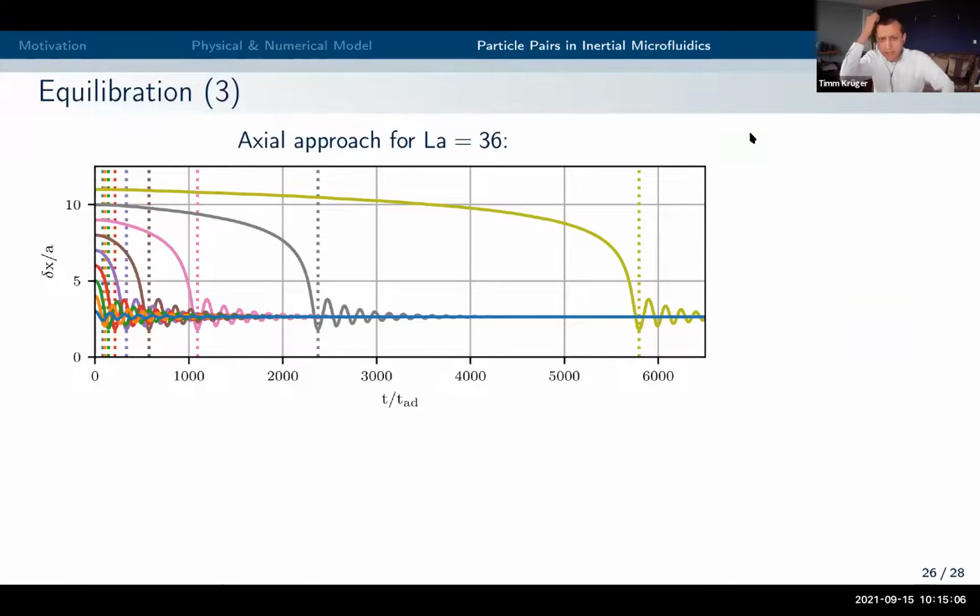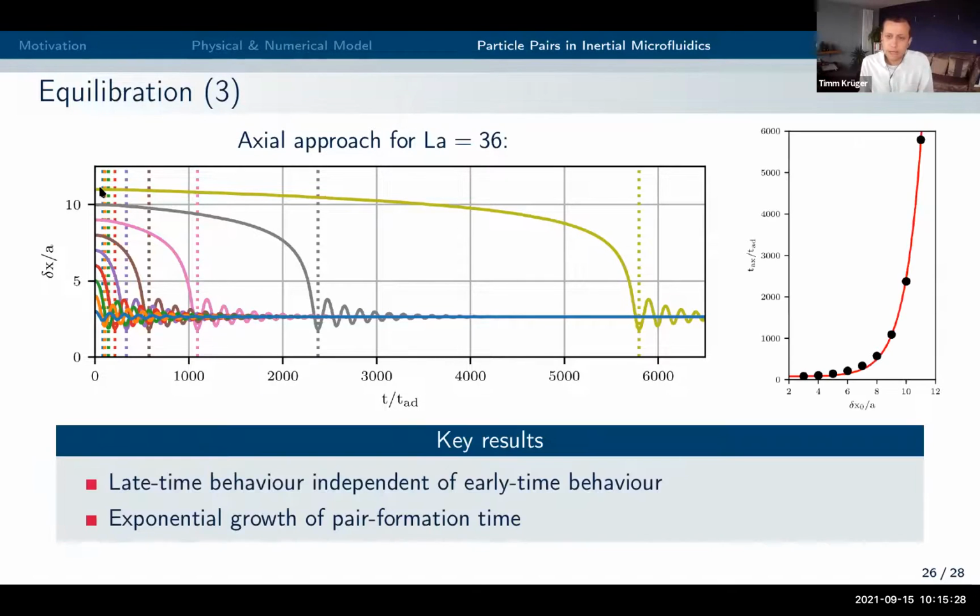And just to close, that is my last observation here, we wondered, how long does it actually take for particles to catch up and form a stable pair, if they form a stable pair, given their initial axial distance? And that is, of course, important for designers of microfluidic devices. So we started with a few radii in axial distance and went up to 11 and measured the time it took until the distance reached its first minimum. And then after that, you have oscillations. And we plotted this time, and we found that this is truly an exponential growth, which means the larger the distances of the particles initially, the exponentially longer it will take for the pair to form, which is extremely important for the design of microfluidic devices.